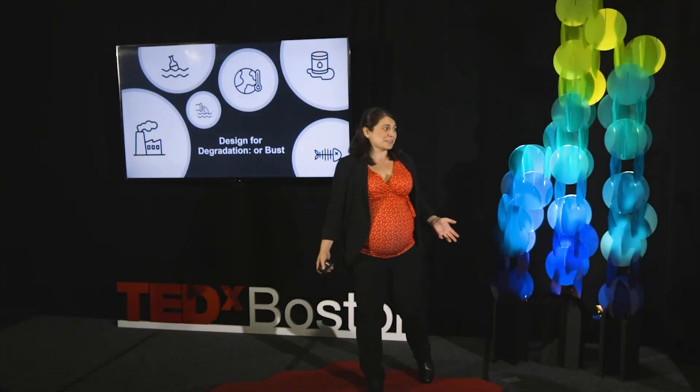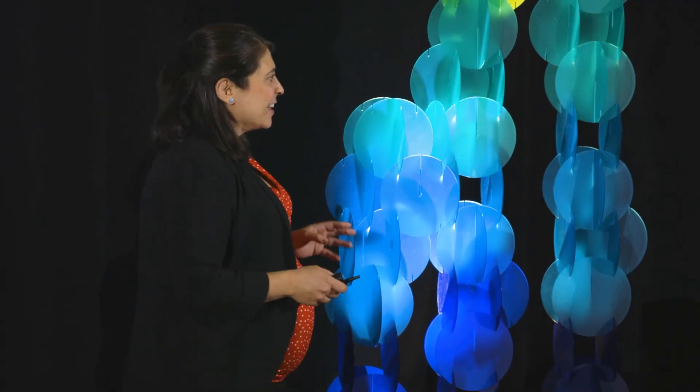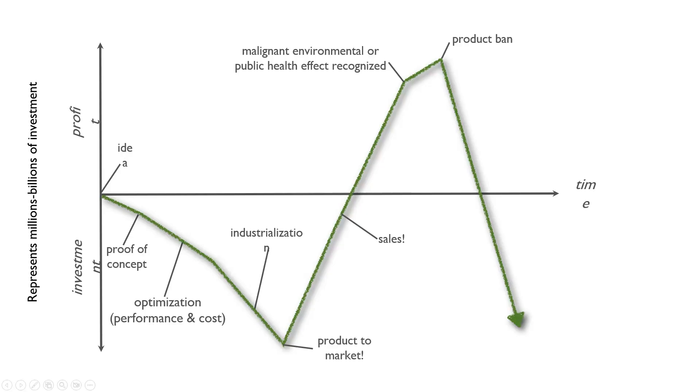It takes us about six years — roughly the amount of time to get a PhD — to tell you a little bit about how one chemical can perform in the environment, and that's simply incompatible with the way that decisions are made in industry. The problem with the way that we innovate is that we have an idea, we invest in performance and cost — and engineering professors are the worst at this. We train our students to do that, and as we are doing that, some chemical, maybe the product itself or a byproduct from manufacturing, starts to accumulate in the environment. That accumulation is what leads to some observable public health or ecological impact — putting things into the system faster than we take them out.